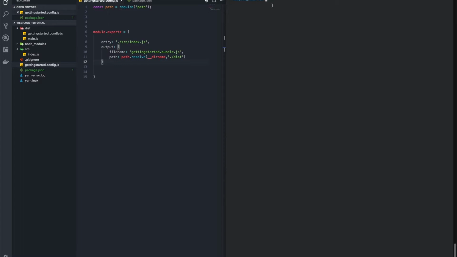I'm going to actually copy this configuration file, and we're just going to name it JavaScript config. Oh no, I didn't want to do that. JavaScript.